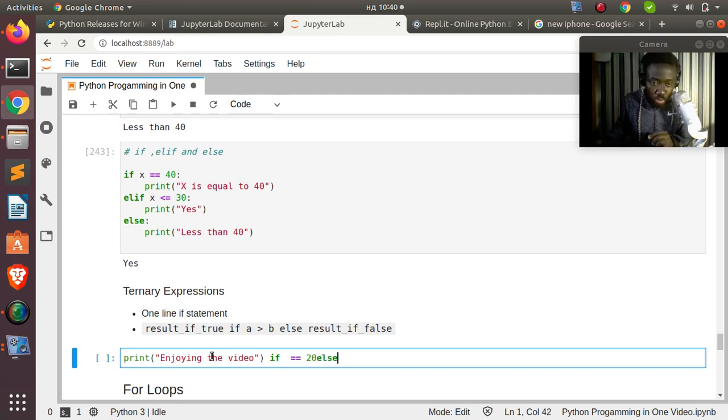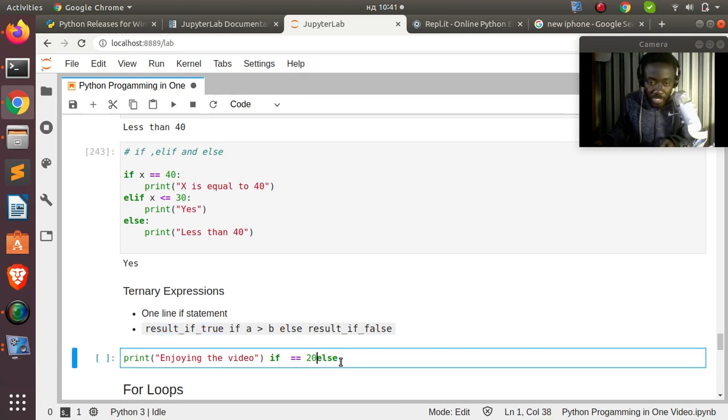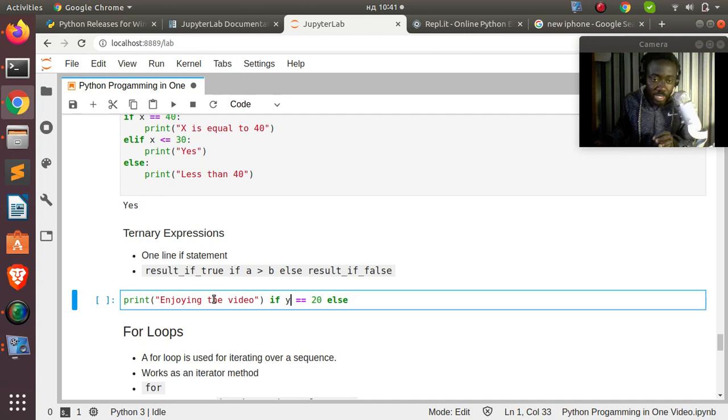If my condition here is true, give me this result, else give me this result. So if y is equal to 20, give me "enjoying the video", else "not so". Something like that. So let's go with print.